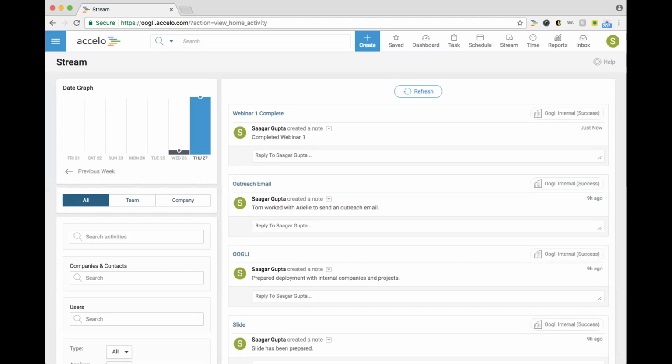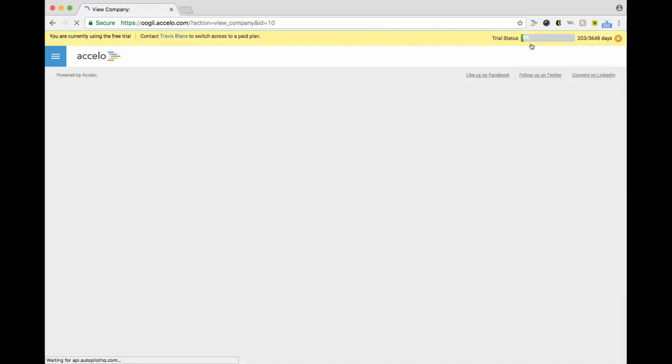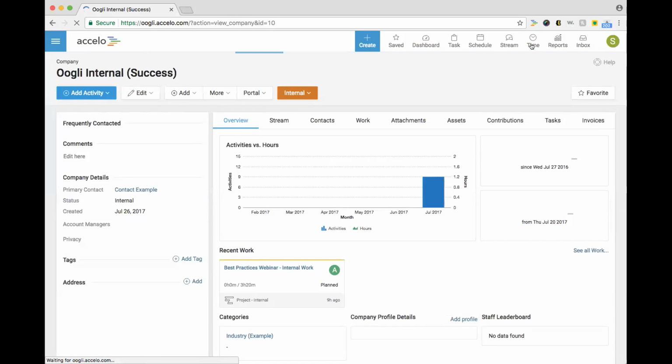What we found was our Accelo success team and our Accelo marketing team have a lot of different projects that might be worked on from an internal basis. We want to see that separation when we look at our list of work for that given company. What I mean by that is if I click into a company, I can go to that work tab. We only see success projects, or we only see marketing projects. And the easy solution is just having different company records.